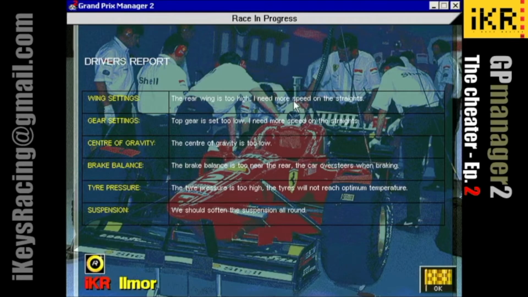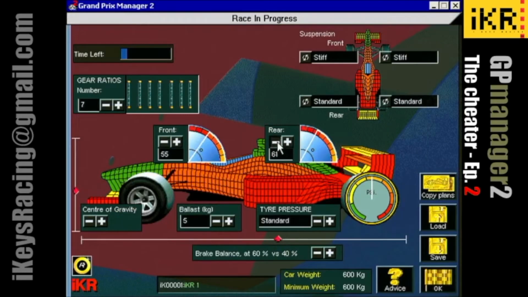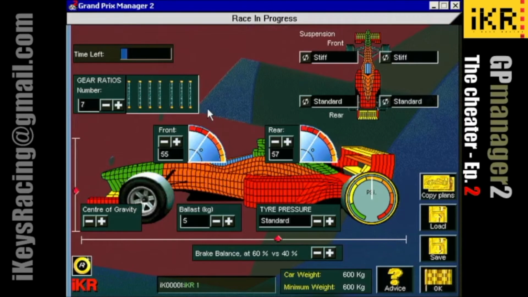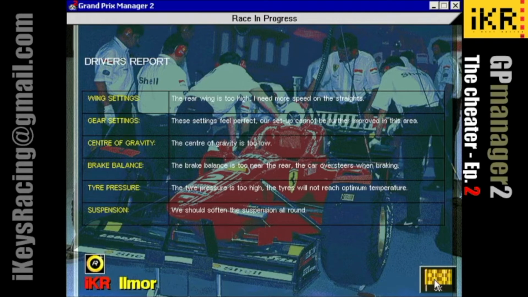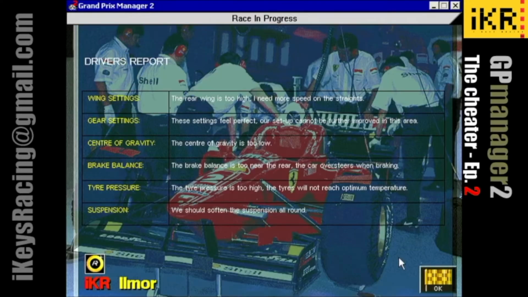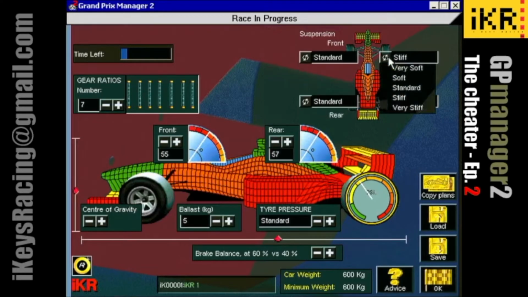Okay, advice. The rear wing is too high, so we bring it down by 5 points. The gear is set too low, more speed on the straight, so we increase this one. Center of gravity is too low, strange, very strange. Tire pressure too high, we go down a bit. Here your ticks are really in the different colored area of the pressure. I mean, here or here doesn't make a huge difference, just when you change the color. And we should soften all the suspension.